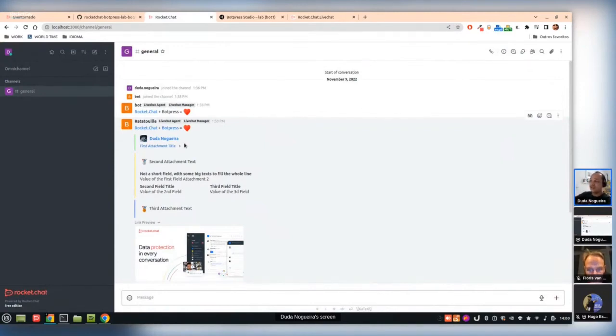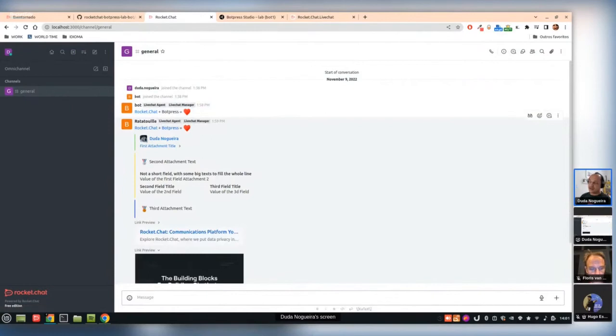This is basically done using the Rocket.Chat APIs, so you can even do that without the bot. Let's say you have a system that reads some information and then spits that information out, you can do the same here without using the bot. Basically, the bot is consuming some Rocket.Chat APIs. This is just a simple message, and this is a message with at least 3 attachments.